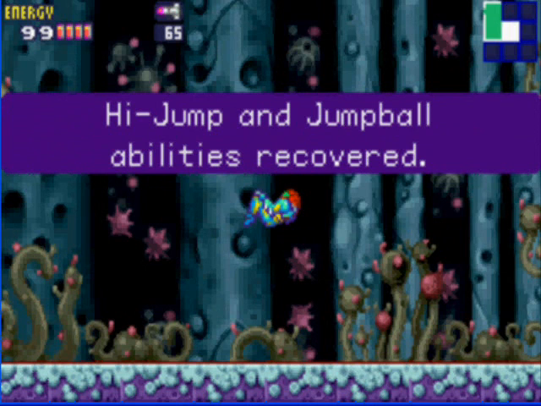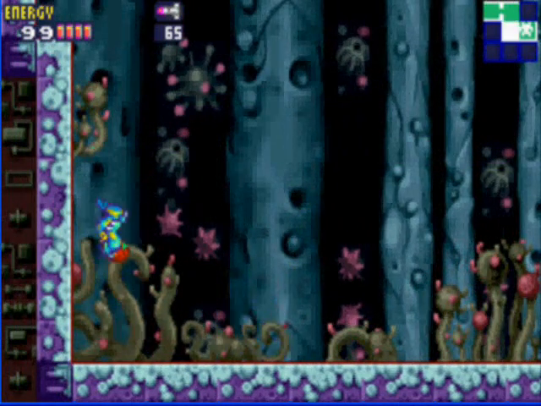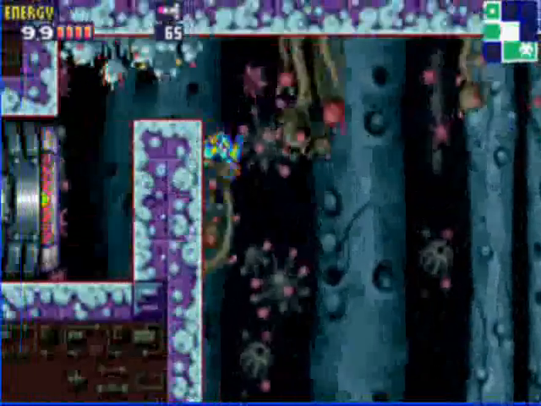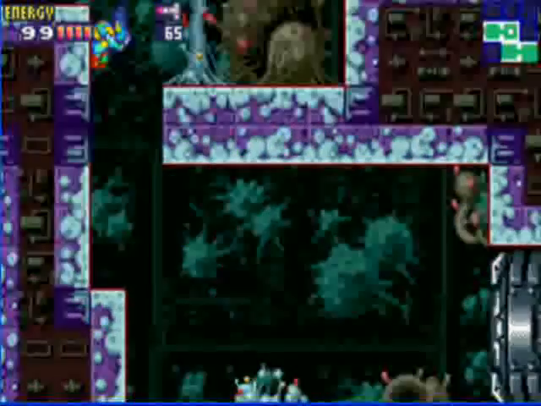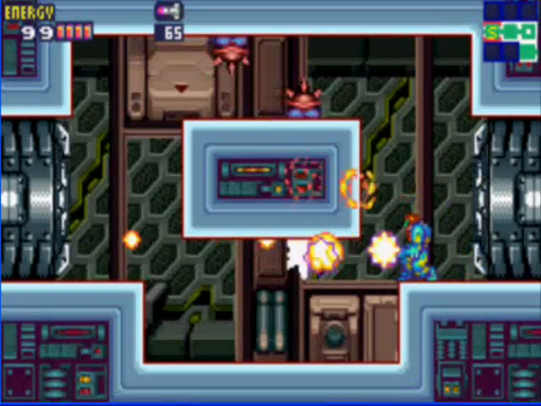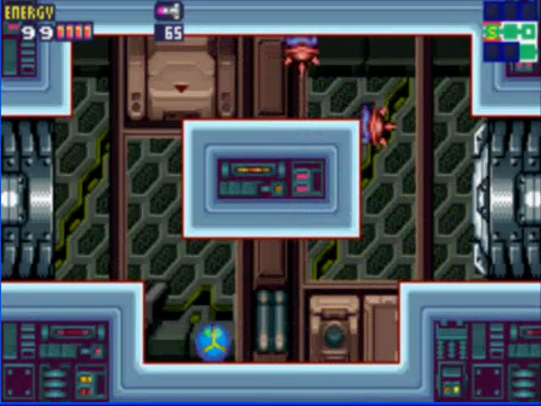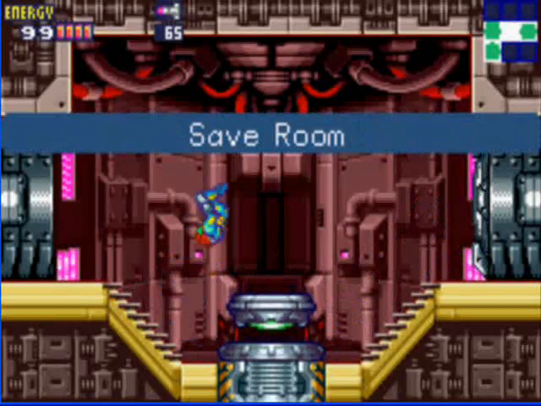Got the high jump and jump ball ability at the same time. Which is actually pretty cool. Whee! Look at me jump! I can jump high! Oh, shoot. Oh, yeah, I can also jump in a ball. I forgot.